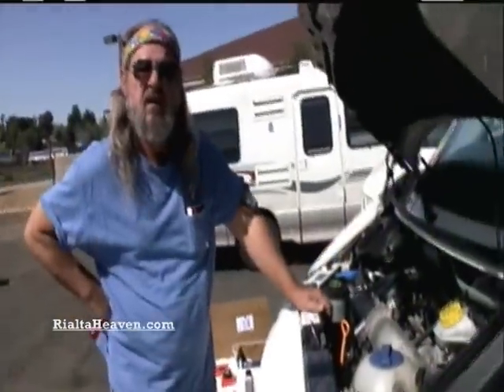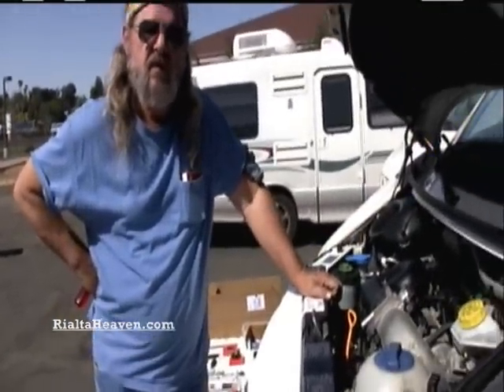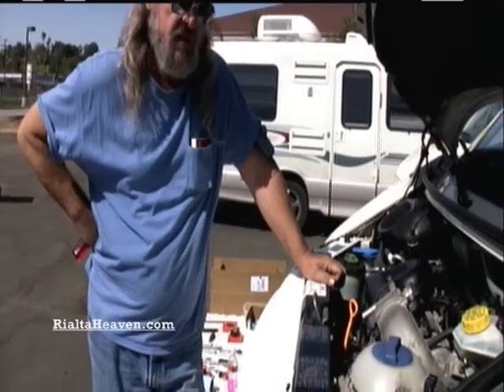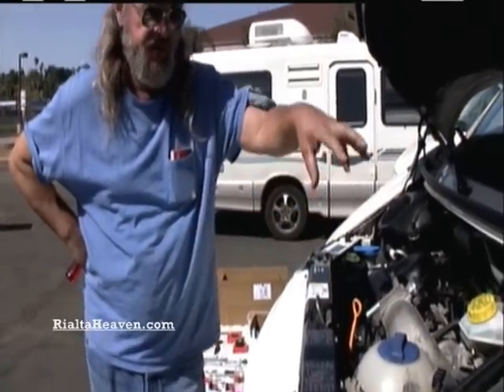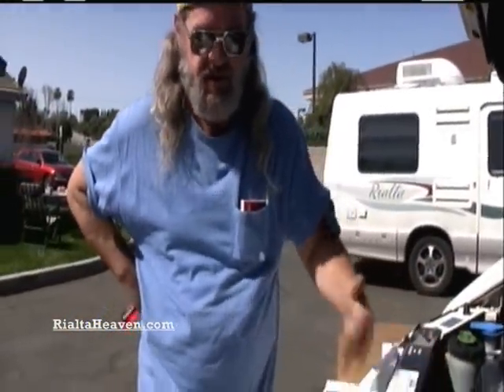We're going to be showing this on one of the newer 201-horsepower engines, which is what we'll be working on today. But it can also be done on the 140-horse and the five-cylinder — they all use the same original cooler. There are slight differences in the actual installation of the cooler behind the grill. We'll do this one and then look at a '99 or 2000 to point out the differences.